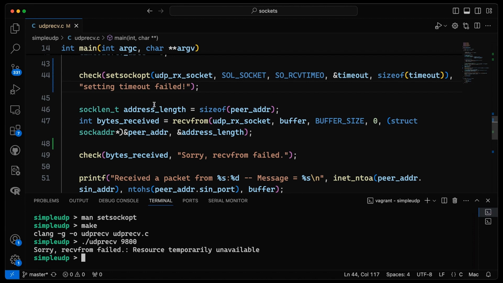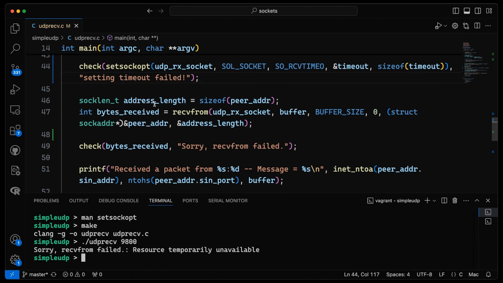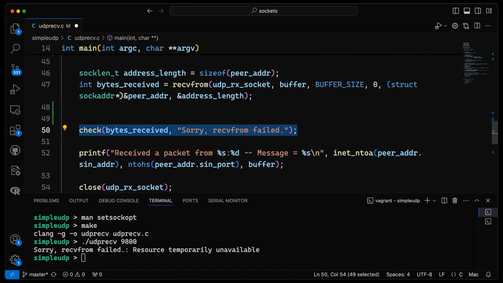But I want to add one more thing, because often if you're going to set a timeout, you often want to treat timeouts slightly differently than, say, another socket error, something like the network went down or connection was broken for some other reason. So in our code, we may want to differentiate between the two. So right now, I just have this single check that detects any sort of error, anything that is not a packet arriving to receive from. But let's look at how we could differentiate it.